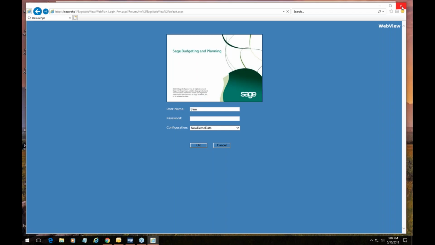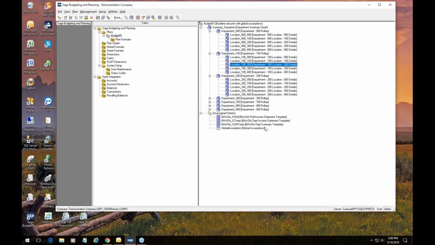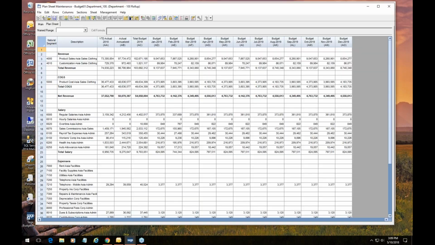So like I said, that's probably the most critical design thing that I've seen over the years that I've been working with the software. So, all right, let me just step back here into the software again real quick. A couple more things, and then we'll go ahead and open it up for questions. But one of the big things in the software is the tree structure I mentioned, and the tree structure also allows us to see a summarization, a roll-up, an aggregation of all of the plan sheets within those branches. And so here we can see our total revenue for that entire branch.